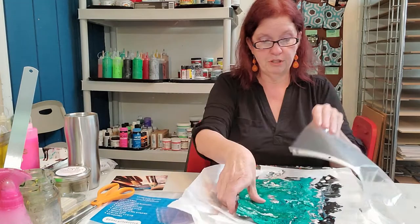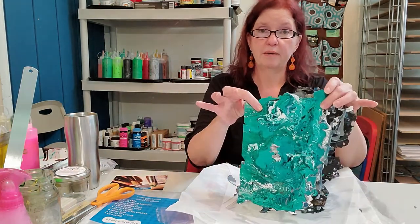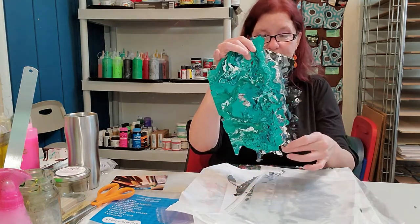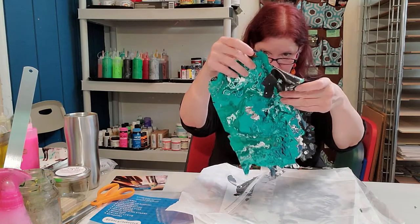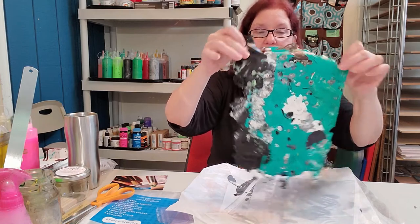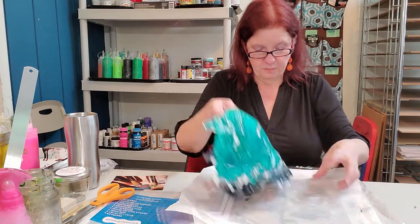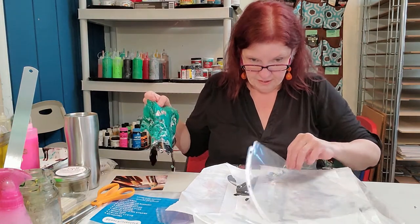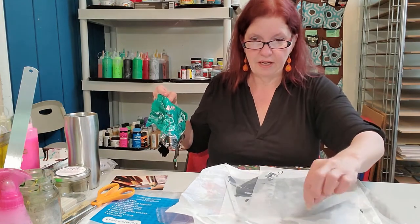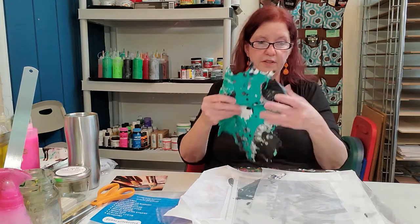I tend to just start at the top, and I'm going to do this one. I don't necessarily need all this black stuff up here on the edge. The backside is interesting. This is from two or three different paintings, and the blue is layered over the top of that black. But I want it to fit inside the sheet protector the correct way, so it's got to go this way, down the top. That way they're all the same.